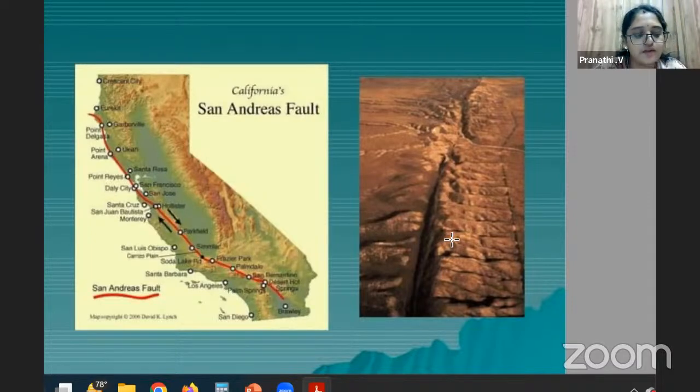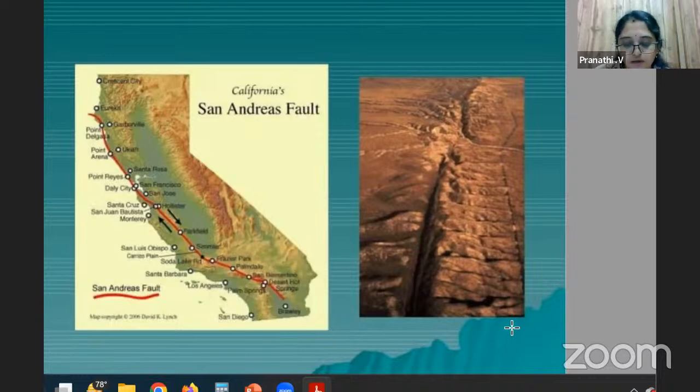So the continental drift theory, to conclude, describes one of the earliest ways in which geologists thought that continents moved over time. Today we know that continental drift has been replaced by plate tectonic theory, wherein we have evidence of the shifting of the Earth's crust and the existence of mountains and volcanic regions. We have the ring of fire near the Pacific Ocean basin, which has a lot of active volcanoes, and that place is known as the ring of fire. You have Mount St. Helens and other active volcanoes also present.